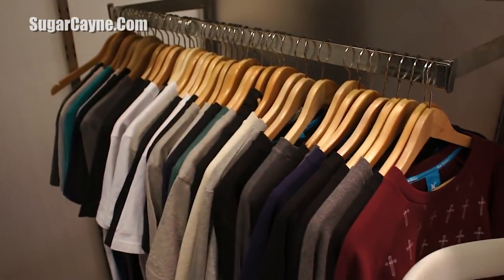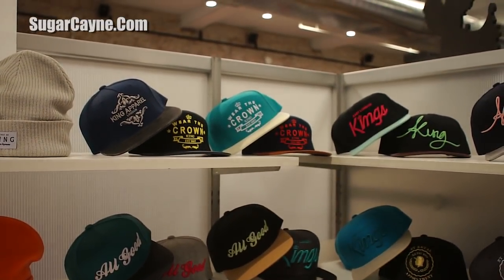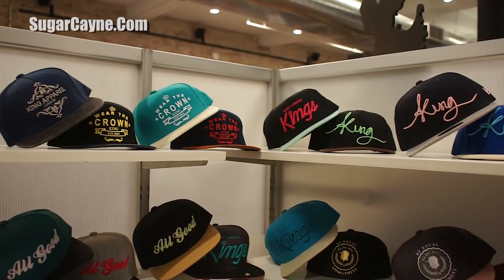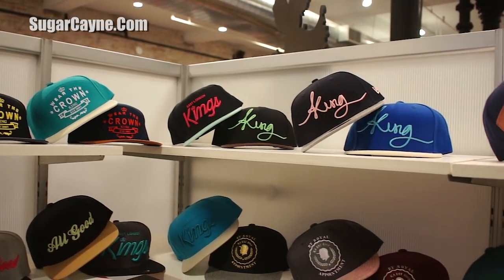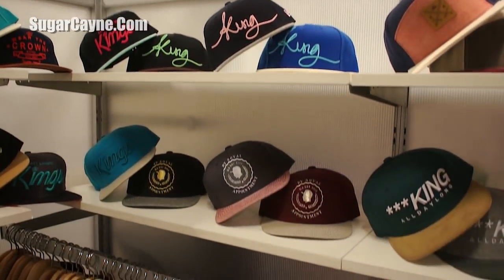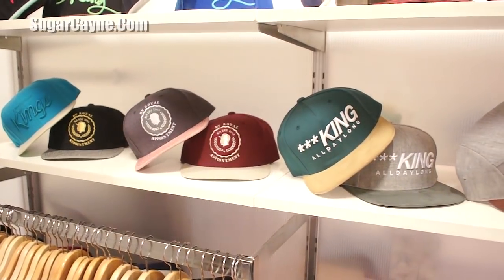So this is our summer line. As you can see, a lot more bright colours for this collection. A lot of influences from the cycling industry, sneaker culture, and a lot of high fashion stuff as well. We rarely look at streetwear culture to get our inspiration, which means we can offer a collection that's a lot different to what everyone else is doing.